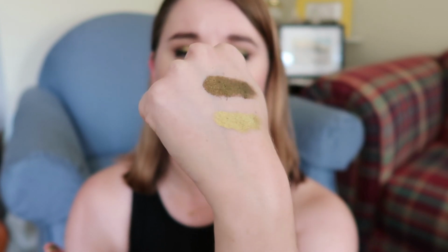So these are the swatches of those two, and for some reason I can't find Telepathy anywhere, on Colourpop's website or on Ulta. Ulta never really had it, but Colourpop had it. That's how I bought it, and now I can't find it, so it makes me really worried they discontinued it or something. But this is one of my favorite colors ever, so if you have this combination or a similar combination, that is what I did on my eyes, and I just adored it.